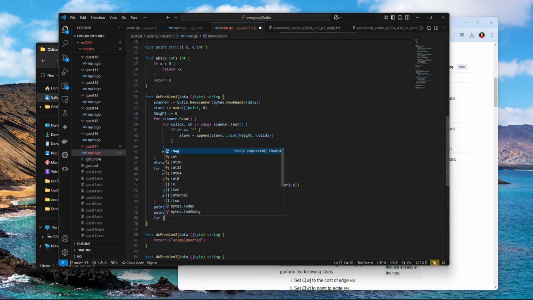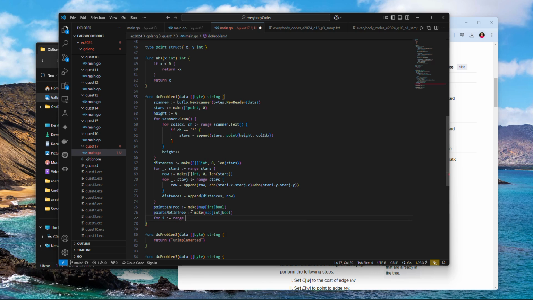So range stars, points not in tree, I equals true.